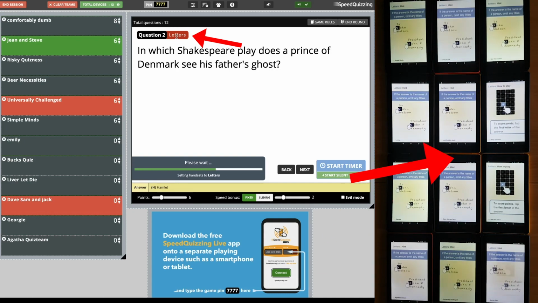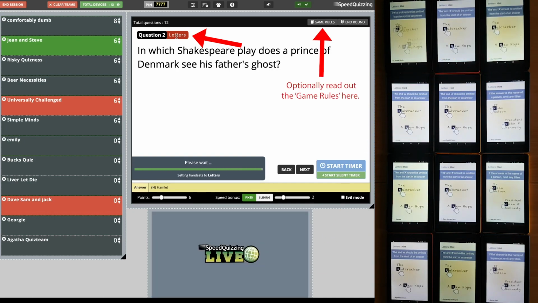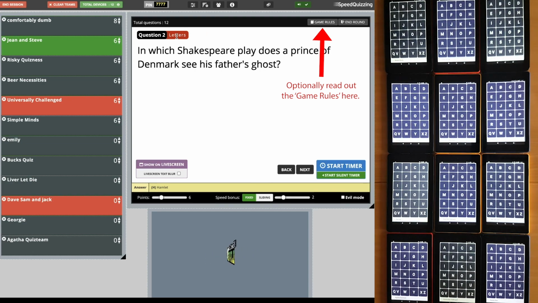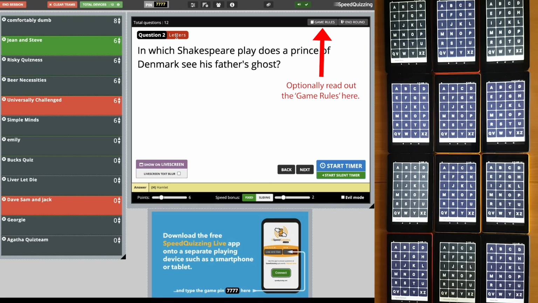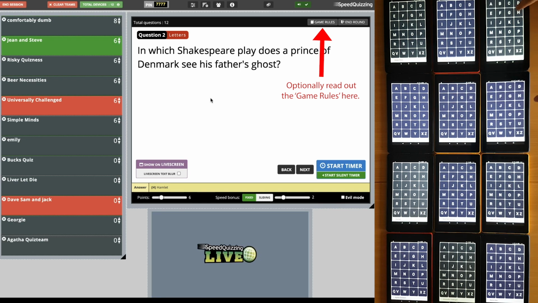So on their screens, they're having it explained to them what they need to do. But they just put the first letter of the answer. If it's a person's name, it's first letter, first name. I often use Sir Paul McCartney as an example, and where you'd press P, not S for Sir, not M for McCartney. And the other thing you need to tell them, don't press T for the, if it's a question that begins with the. I usually give the Lion King as an example. You would press L, not T.